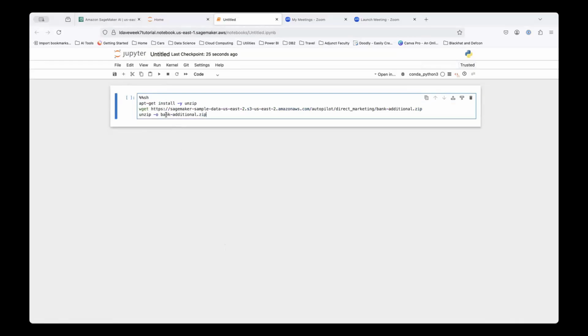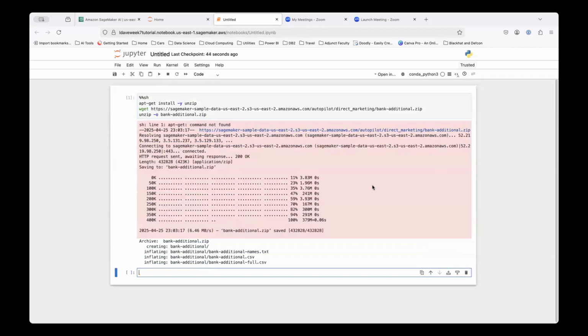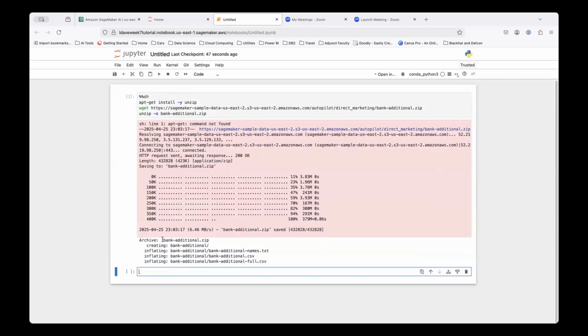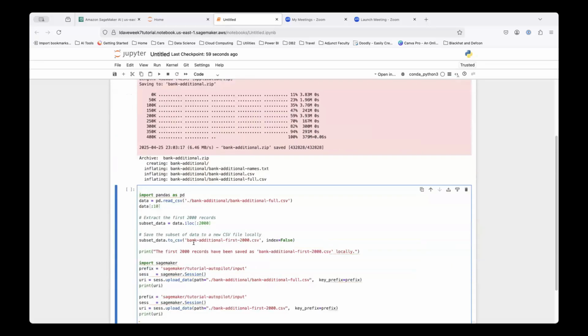So what this code is doing, as I mentioned, is using a sample data set that's publicly available from Amazon. All we are doing here is getting that zip file, unzipping it, and extracting the contents of that zip file. So let's get started. Okay, well, that was very quick. As you could see here, it had a few files. It created a folder and put all these 3 different files in that folder. Very good. Okay, let's go to our second chunk.